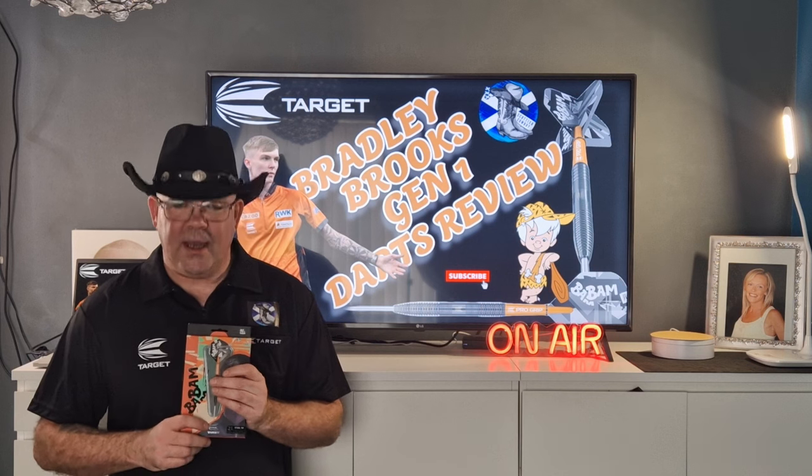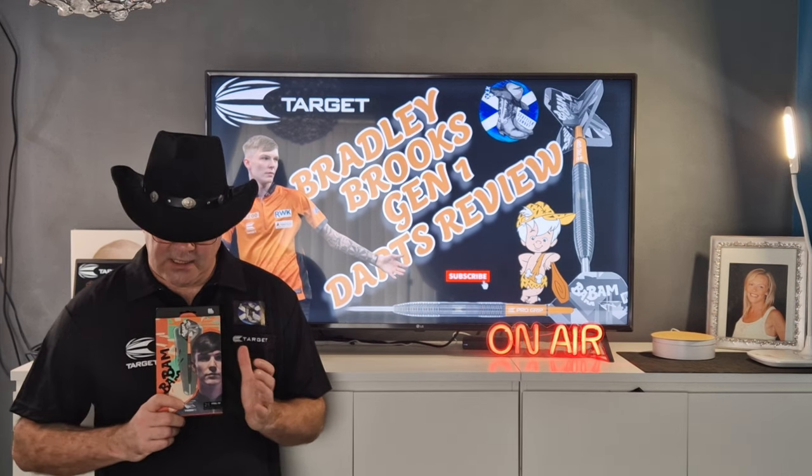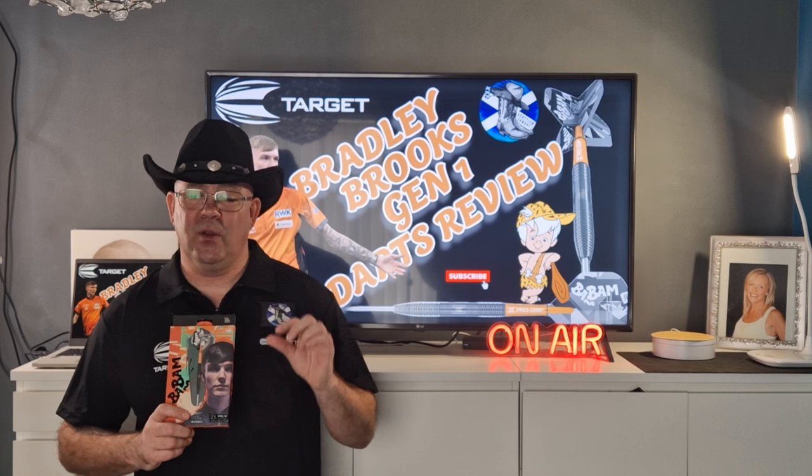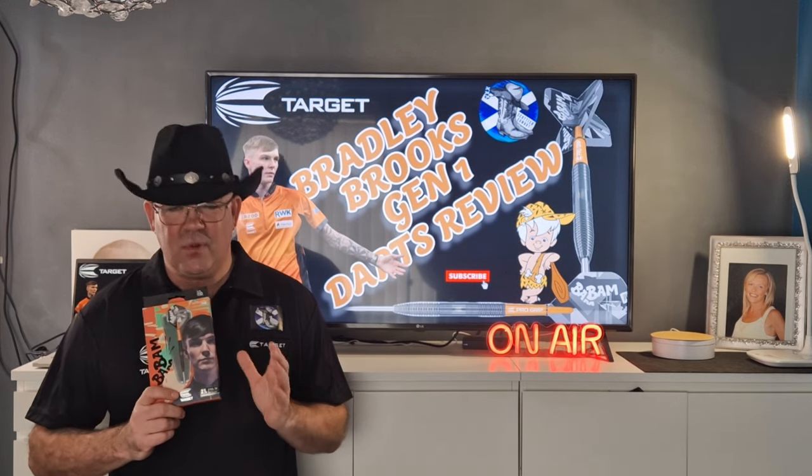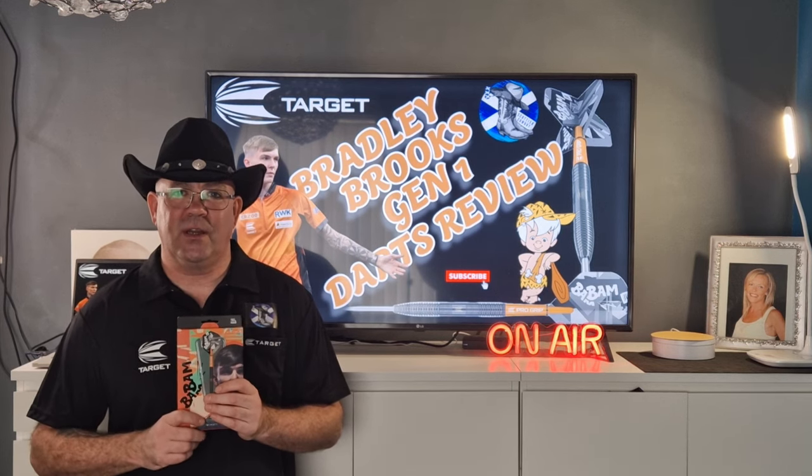Grip rating for these, it's a 3 at the front. It's a 1 in the middle because you've got that smooth band. All you've got is the micro rings, and it's a 3 to a 2.5 at the back. We'll say 2.5 for the rear because it's not as good as the front.